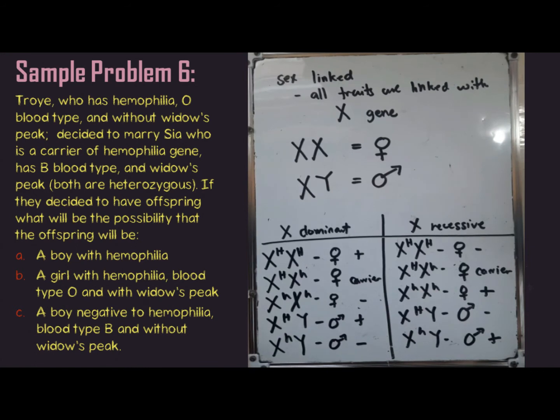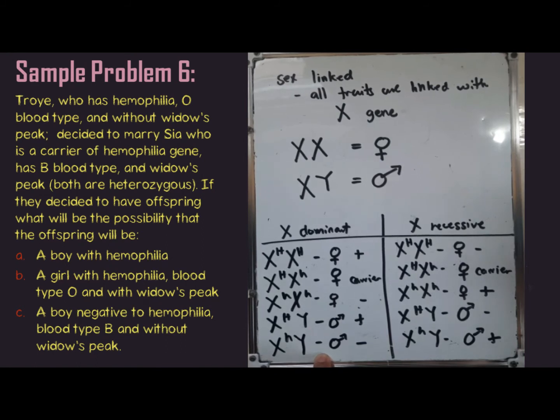But when it comes to males, it is just binary, in which males would either be positive or negative. If it is an X-dominant trait, that person should possess the X-dominant genotype for him to be positive for this certain condition, just like what I mentioned earlier, the presence of hypertrichosis. Then, for that man to be negative, he should possess the recessive gene for that X-dominant trait.